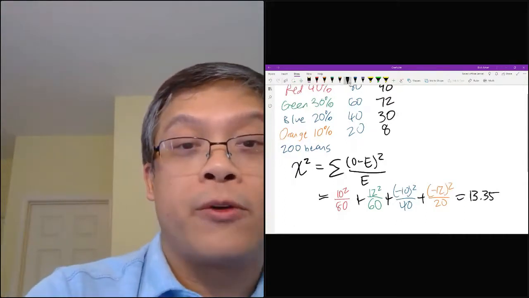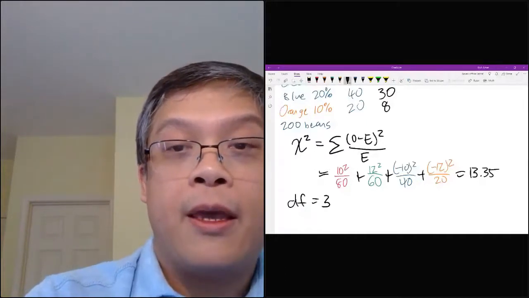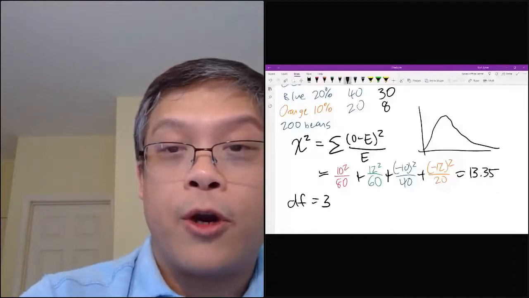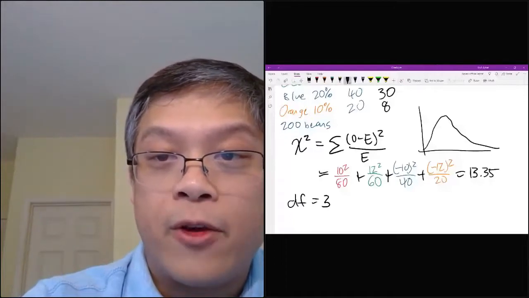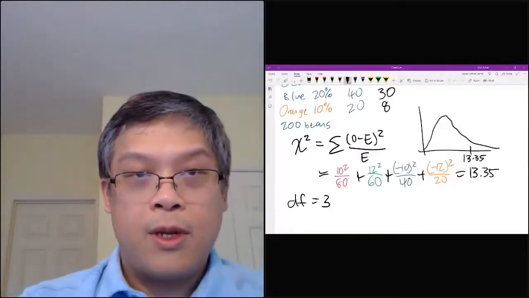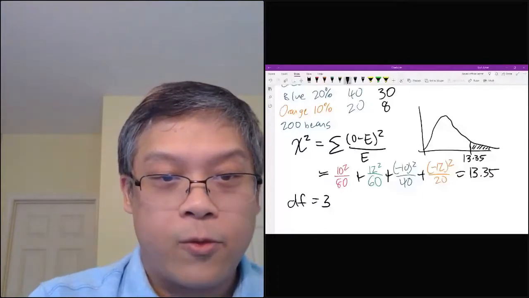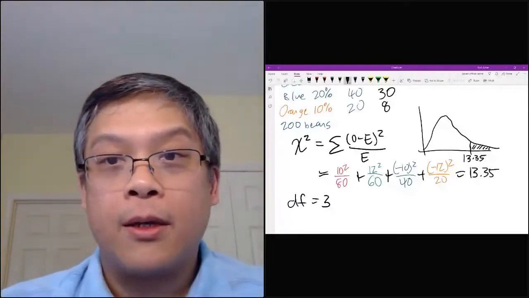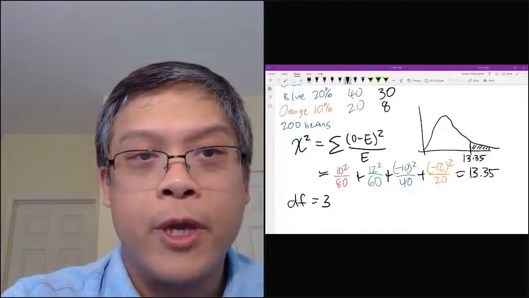And chi-squared only increases. Chi-squared is a right skewed distribution, which has a shape roughly like that. So you'd run the chi-squared curve, and then you'd find the probability to the right of 13.35. Your calculator automates all of that for you. But that's the basic structure of how to compute a chi-squared test statistic, which is what you asked about. So let me make sure I can make that a little bigger. I think my screen's too big.